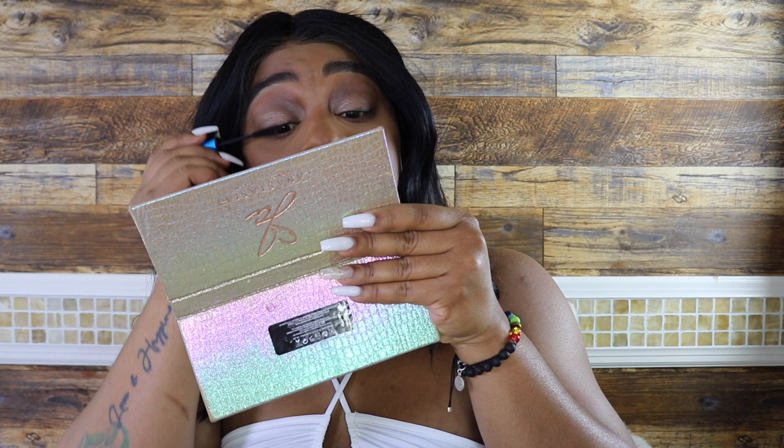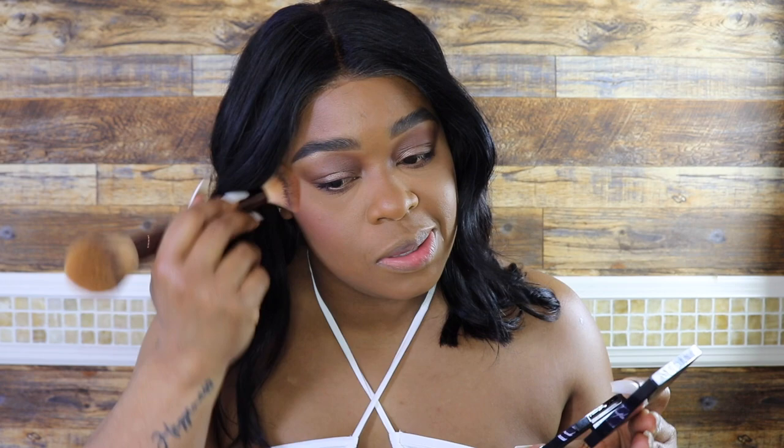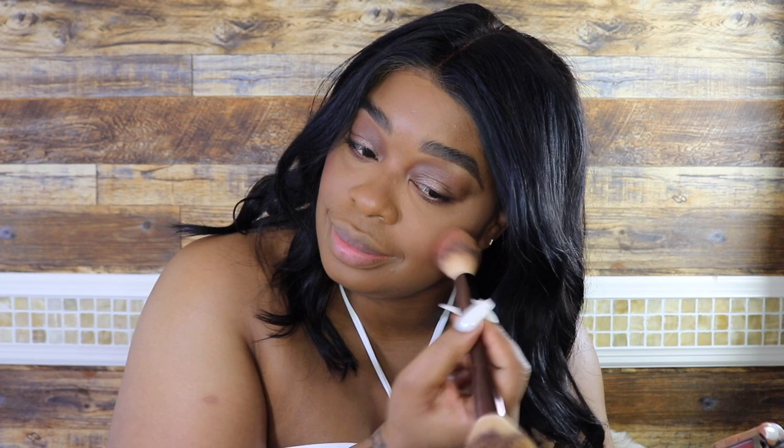I put on mascara and I'm also putting on lashes even though Lori doesn't look like she wears a lot of lashes — her eyes normally look really natural. I'm using the Ardell 700 wispy ones because they look really natural. She wears a lot of blush, so I'm using the Anastasia Beverly Hills trio — I'm mixing the middle one with the more coral one, doing a plum-coral mix to get more of that color she always has on her cheeks. I don't know what blush that is but I'm definitely searching for it because it always makes her look like she's blushing from within.